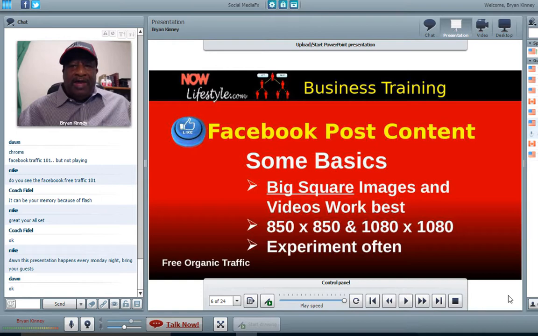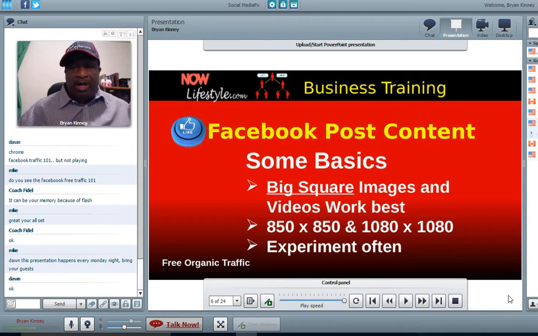However, one more thing you need to be aware of: Facebook is constantly changing, so experiment often. I also find that sometimes when I do an image that is not exactly a square, but very long, because you can do that, I'll get a greater response.